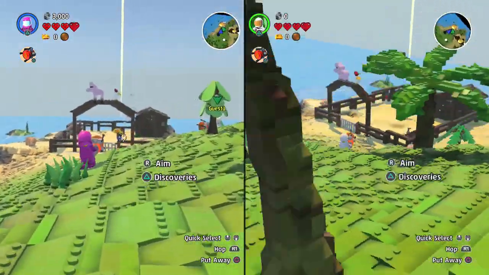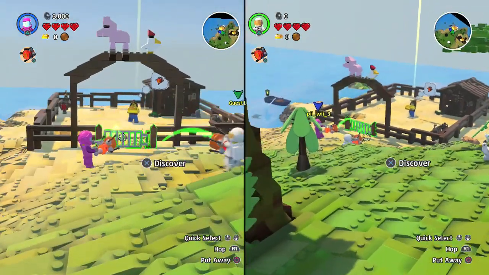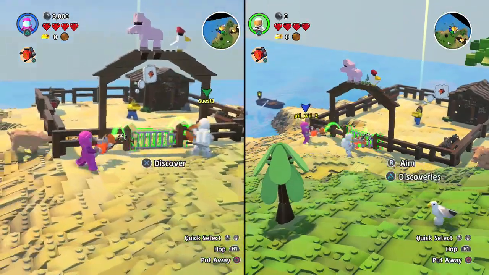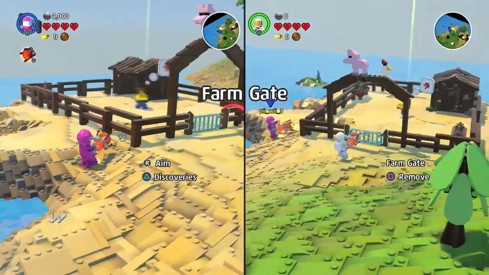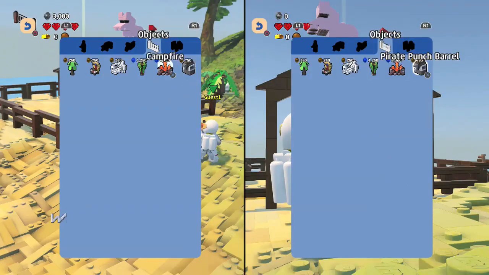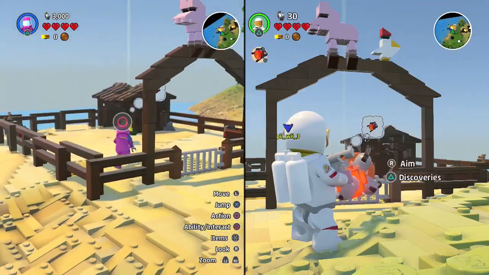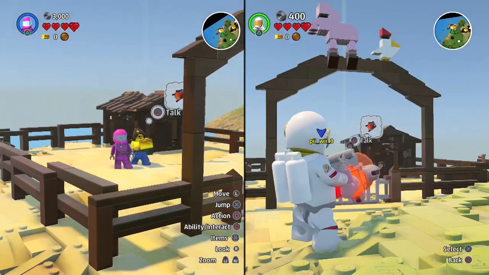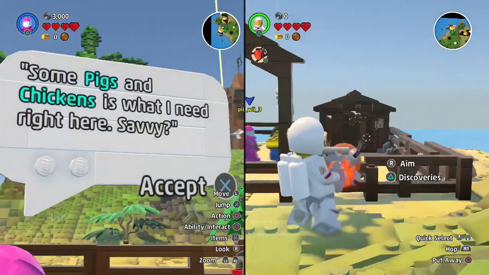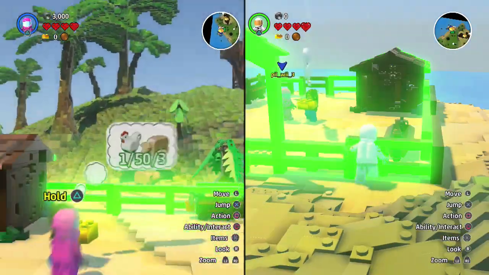So how do you actually scan? You walk up to it, and if you haven't already seen it, it says discover. You just press X. Then if you press triangle whilst in this menu, you can see all the things you've got already. Pirate punch barrel. Some pigs and chickens is what I need right here.